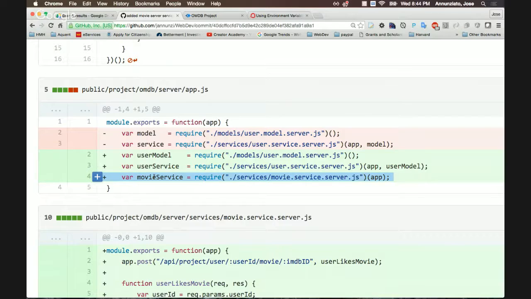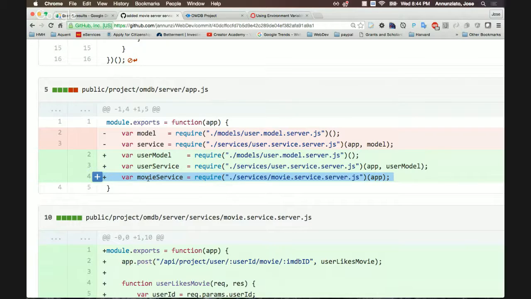Remember, the user model is responsible for the CRUD operations of users. And the user service is responsible for all the posts and the puts and the gets for accessing that data. And the movie service is now going to be responsible for all the puts and the posts and the gets for a movie.